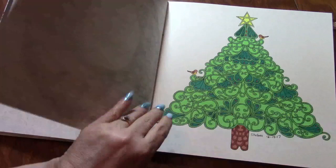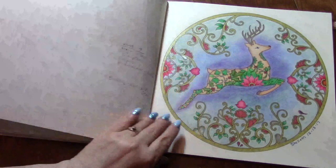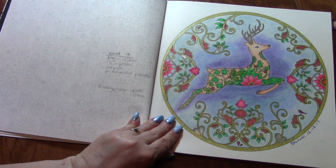I used gel pens only. This was a buddy color with Lisa. I used all the Black Widow sets, the gel pens, and Prismacolor pastels for the background.